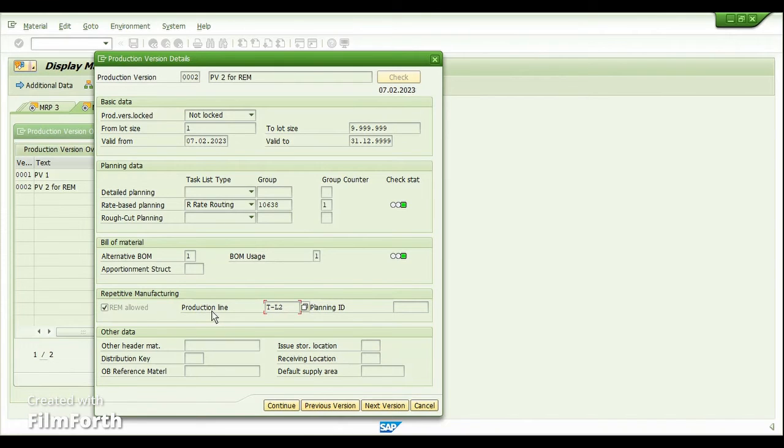In repetitive manufacturing, production need not happen in only one work center. It could be a sequence of work centers, or a production line depending on the set of operations. If you have created it as a production line, you can assign it here in the production version.